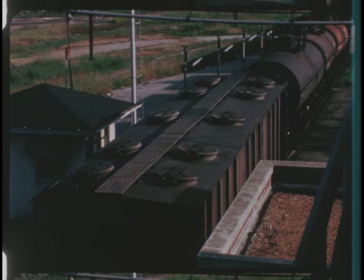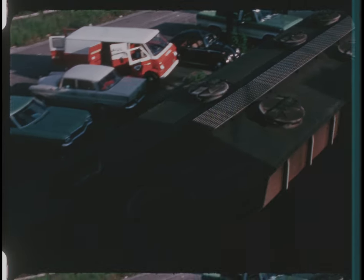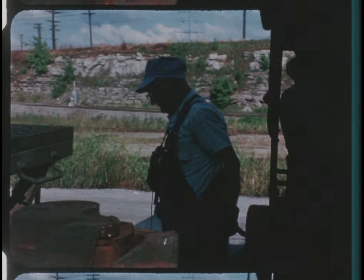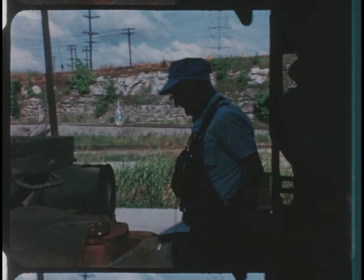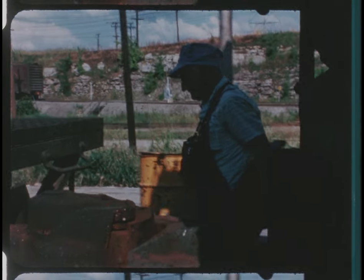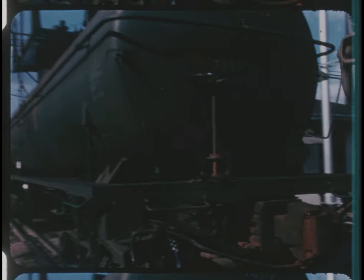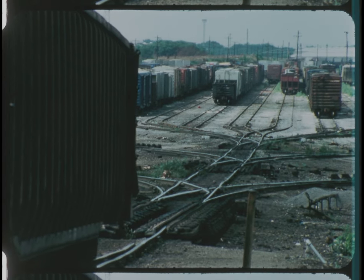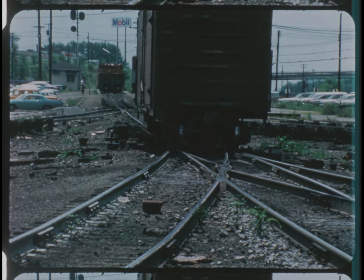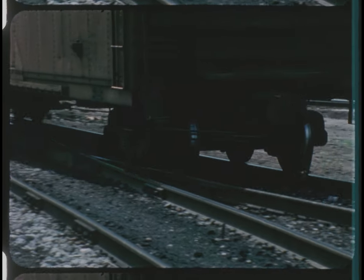When 273 arrives in our receiving yard from Louisville, the hump engine comes through on it, shoves it to the hump, and the pin puller has a list showing him where to cut the cars. Then the pin puller takes this list, and as the train is shoved over the hump at a mile and a half to 2 miles an hour, he will pull the cut levers, and the cut levers separate the two cars. And he'll hold on to this cut lever now until the car that's going off is taken by gravity, and then it gets over the center of gravity and starts down the hump. It picks up speed real sharply then and goes on into the master retarder.